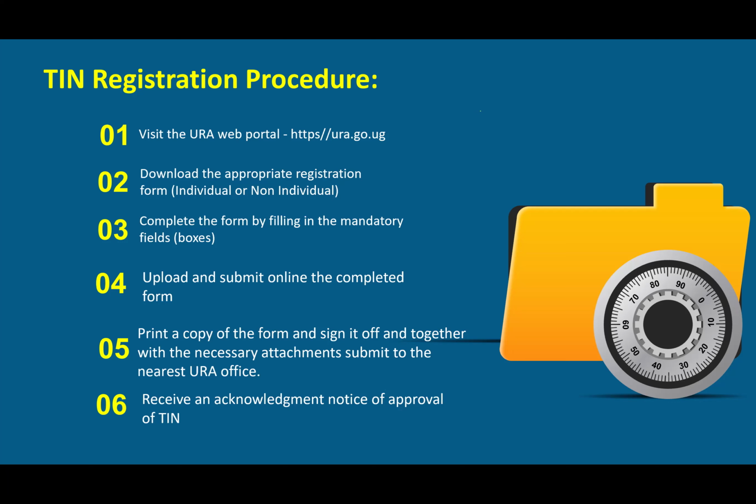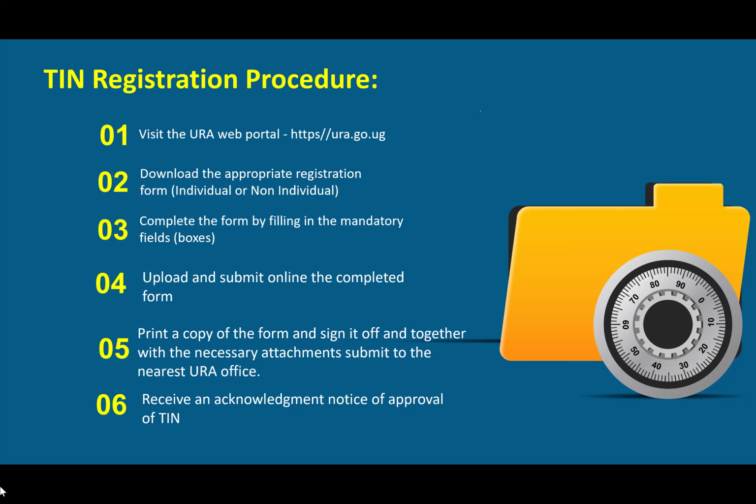whatever URA does must be in the law. It must be according to the law. Lawyers can one day wake up and challenge that instant registration of taxpayers. But it is also available, and also this one is the one that is recognized in the law. That a taxpayer will visit the portal, will download the form, will fill it in, will sign it, will submit the requirements, and will receive an acknowledgement notice.